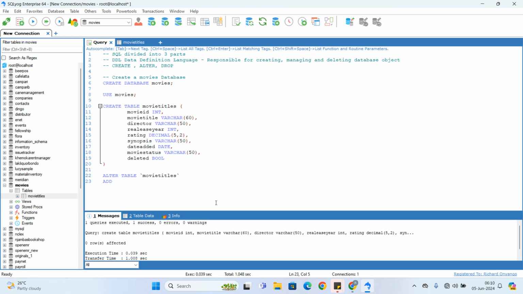Okay. So to add a check constraint, I'll simply say add check. Then I'll put the check constraint inside a bracket. So I want to check the movie status, which is the column. Then I want to check that it is either of the three values. So here I'll use the in statement like that. We're going to learn how to use the in statement. Then I'll put the values that I want.